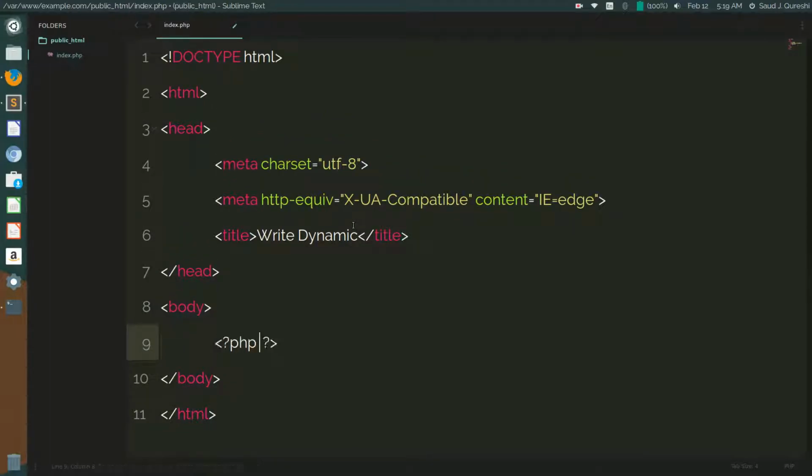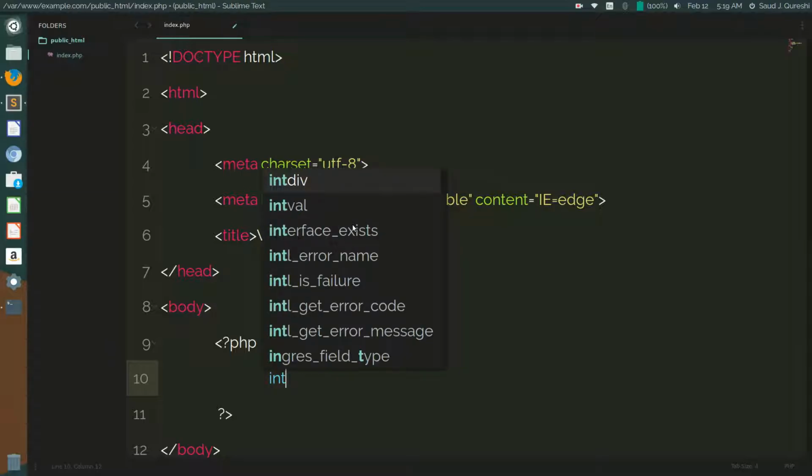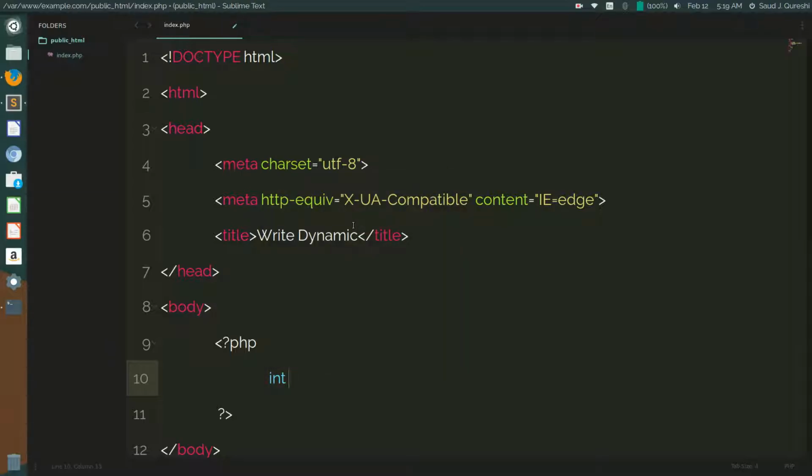So we'll simply say here PHP, and if you are from a C++ background or C background, you might know how to create a variable in C++ or C, or even in Java. You have to first declare the data type of that variable. Data type simply defines the type of data you want to store in that variable, and it also avails the available sets of operations on that data type. For example, addition, subtraction, multiplication, and everything you want.